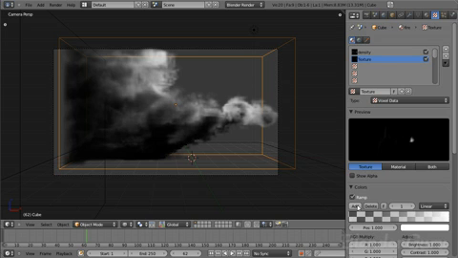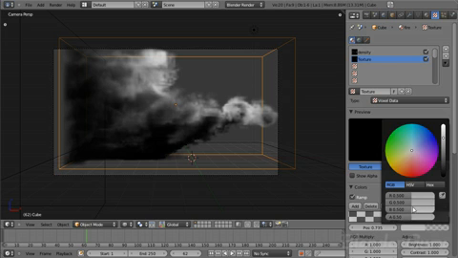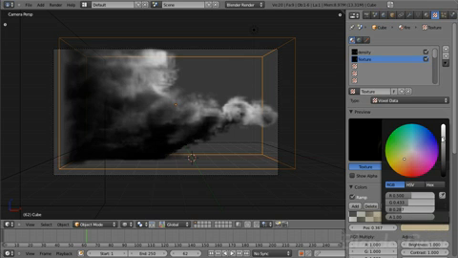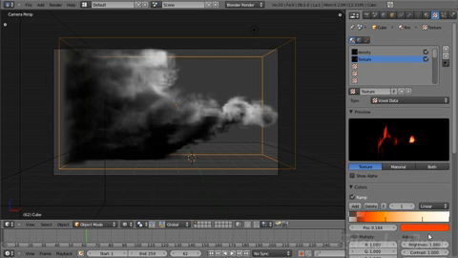So we're going to try and give it that appearance right now. Just by hitting the add button there, we can add a new anchor point. Going to turn the alpha up, and let's make this a nice bright yellow like that. Let's add another point here. This one is going to be an orange like that, and add another point, and this is going to be a fire red color like that. And I'm also going to pull back that alpha there.